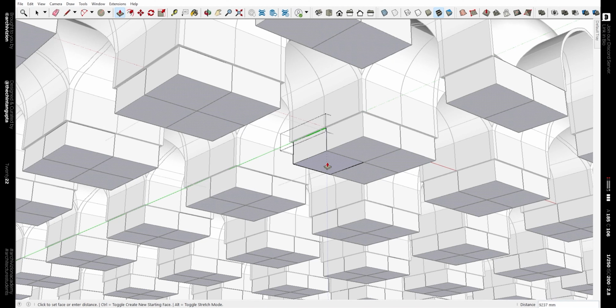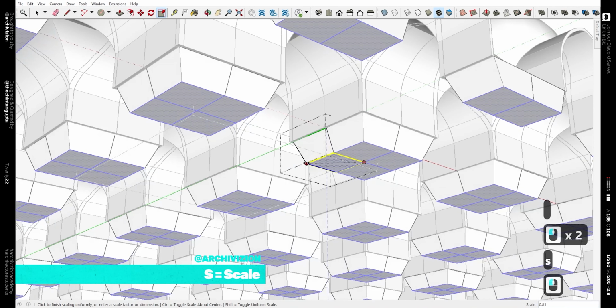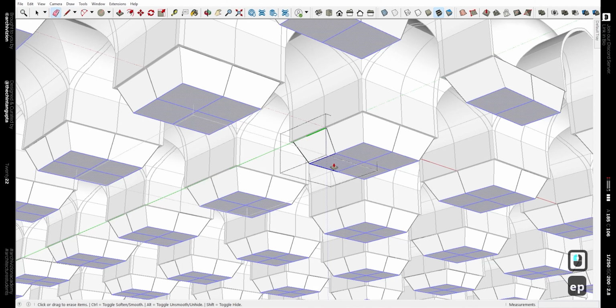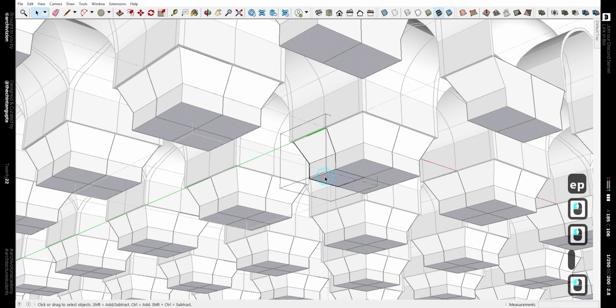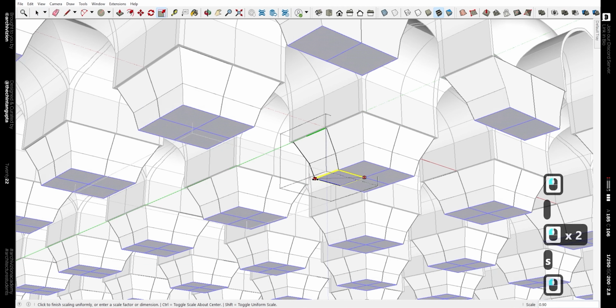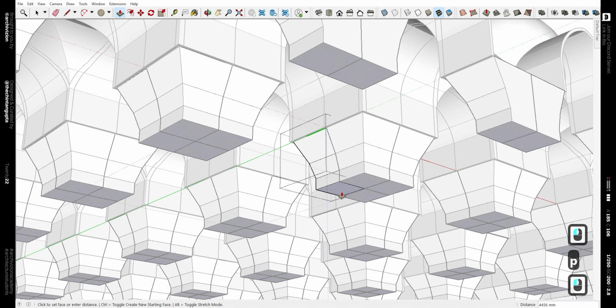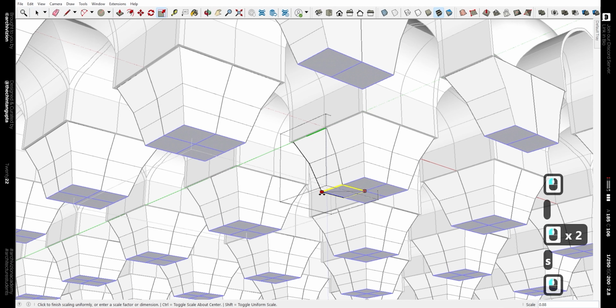So press the push pull tool and push it down. Select this face and if you press the S key to scale and scale it down like this, as you can see it scales the geometry in a symmetrical manner. Now again use the push pull tool and push it down and scale it a bit again by double clicking, select and press S to scale it down. Similarly push again and double click to select, S to scale and scale it down again.